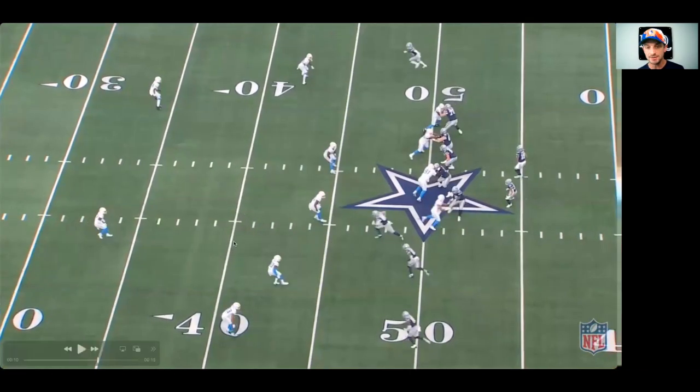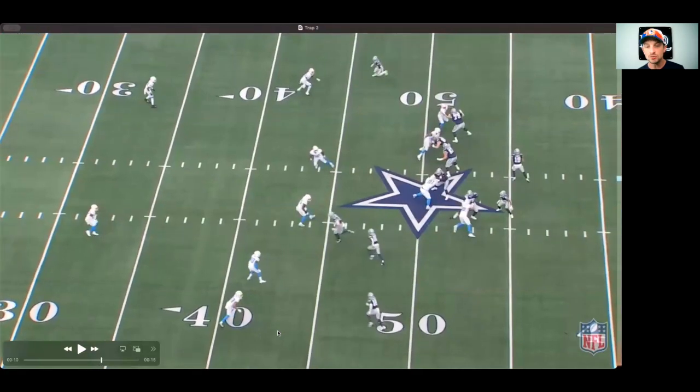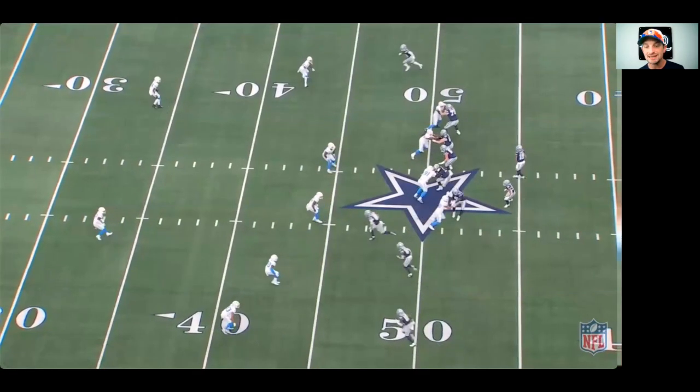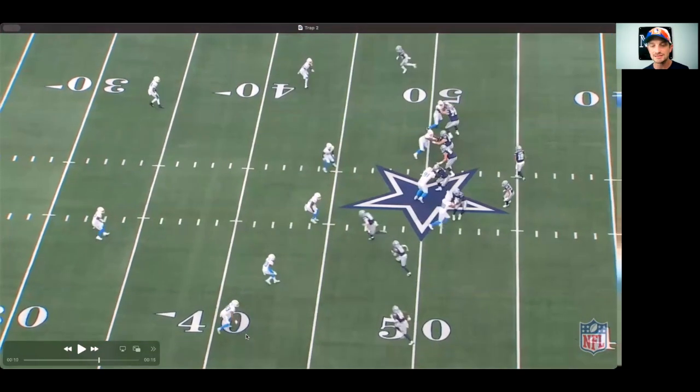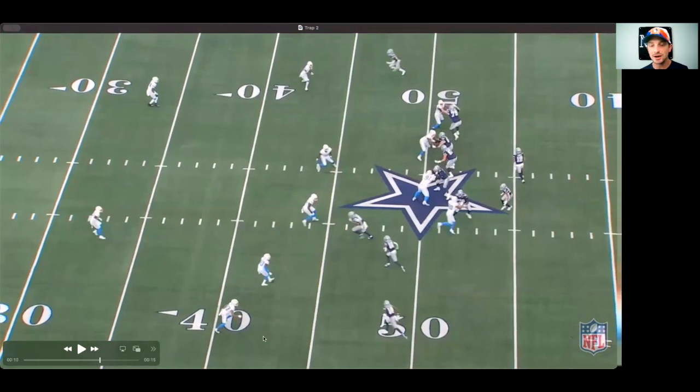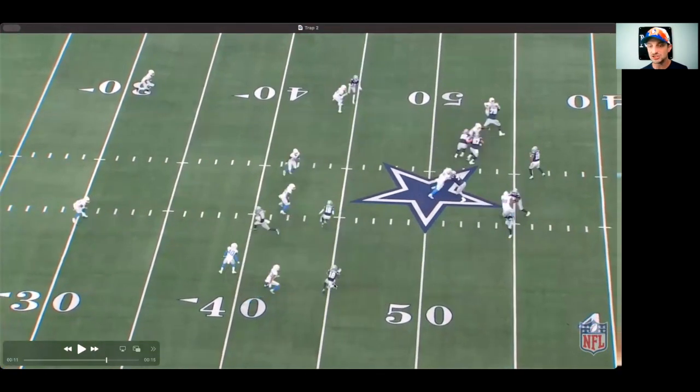Now on the bottom here, we're going to get the same technique. The moment that the ball is snapped again, he's actually going to give a little bit of a kick step. So his trap technique is a little bit softer. The top one would be a hard trap technique. This is more of a soft trap technique where he's going to step, see the in-breaking route, and then work and shuffle on top.